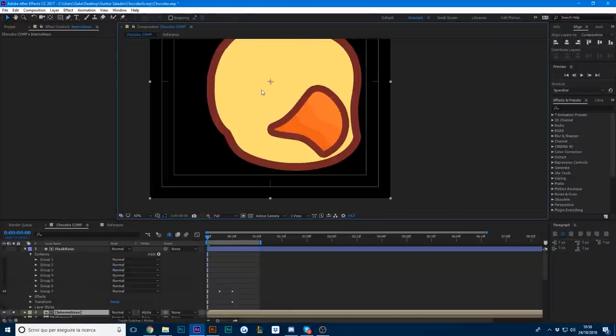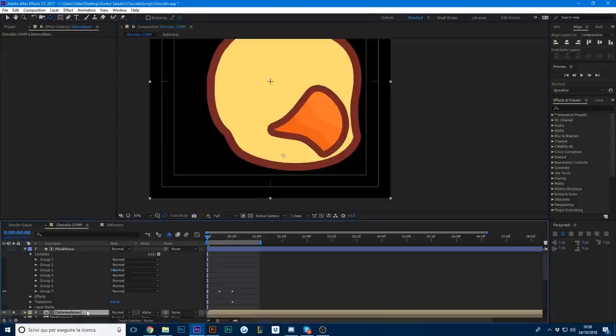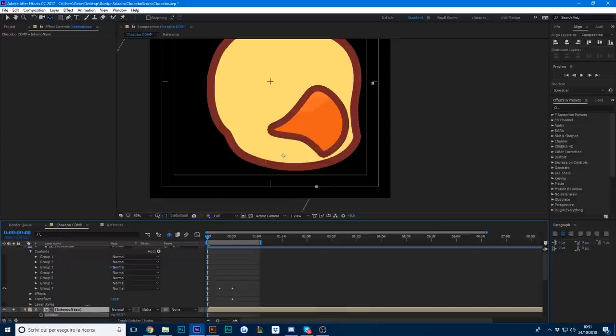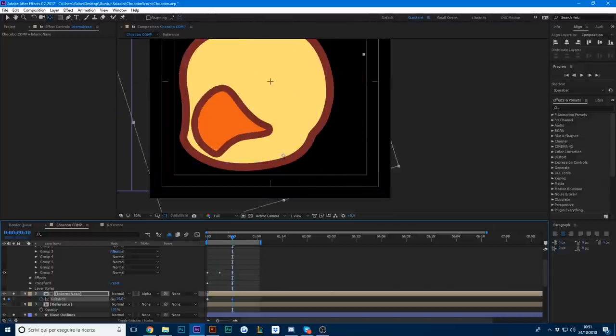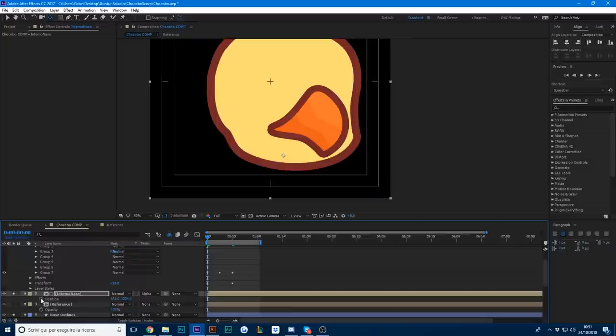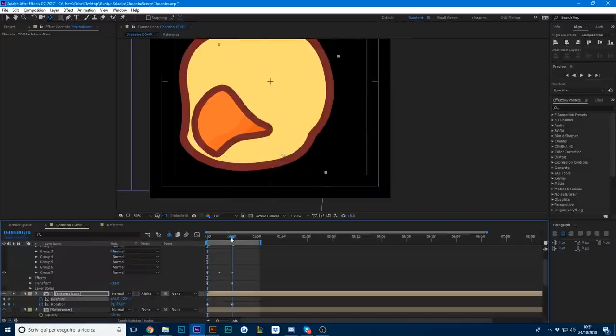I've just turned off the groups we didn't need, and that's it. Now I'm going to create the inside nose details movement, just a simple rotation which will follow the head rotation like this, and a little movement.